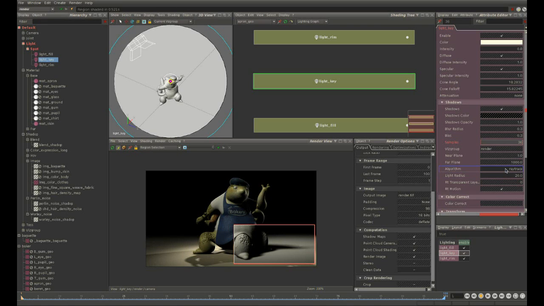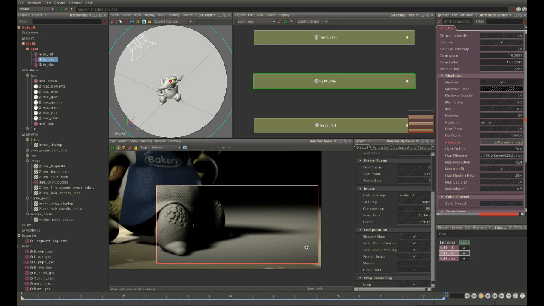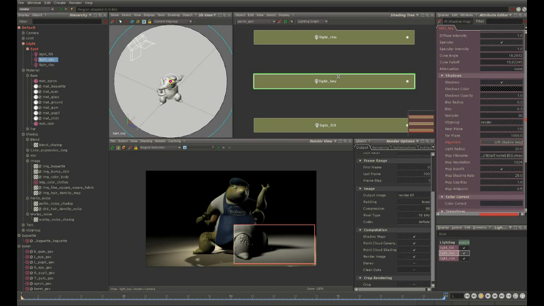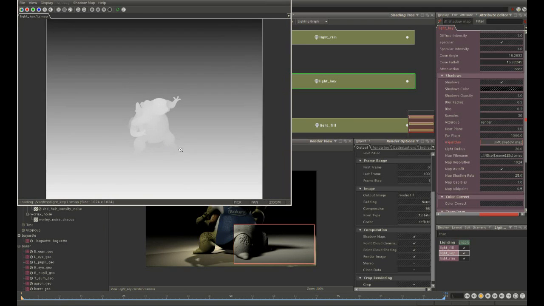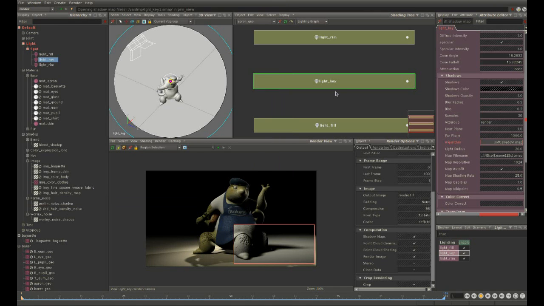However, I can still do this by using shadow maps. I can right-click on algorithm and choose another mode, which is the soft shadow maps. Here I can see that I have almost the same result. I can toggle before and after to compare. But these soft shadows are obtained using shadow maps. Okay, so I want to use this mode for my 3 lights.